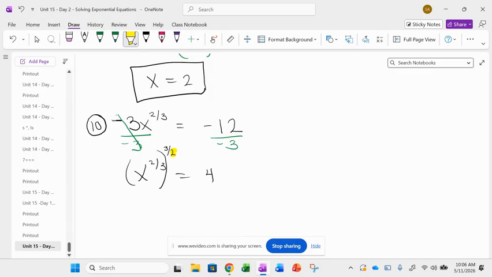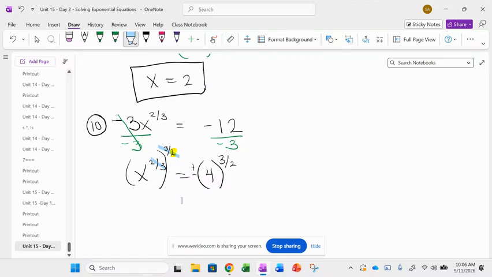Is it important that I pay attention to the denominator that I'm raising it to? Absolutely. It's not the denominator that's originally there. It's the denominator that I'm raising it to. Because the denominator that I'm raising it to is 3/2, that 2 in the denominator, what do I have to account for on the other side? Plus or minus.